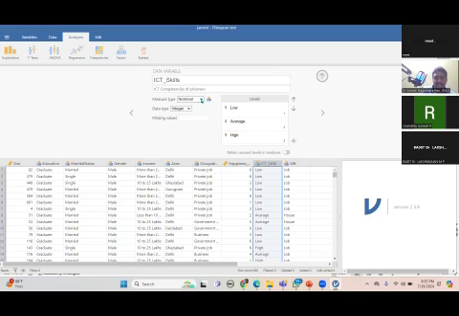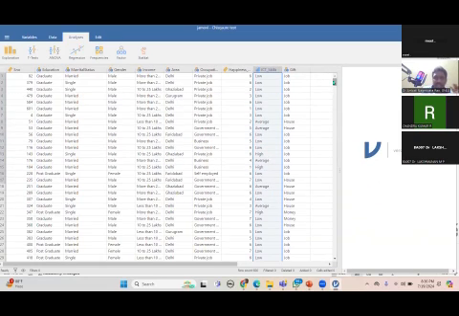We have presented it as ordinal data. We have presented it in the form of some ranking, some kind of position, like low, average, high. So this is ordinal data. Please ensure that we make these changes. The data type is integer data. Okay. Now I'm very confident about what kind of data I have.